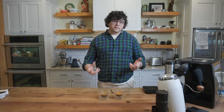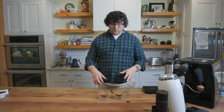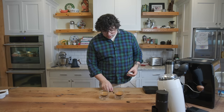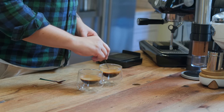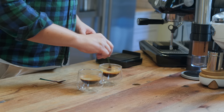I dialed them both in. They have similar profiles, and so I'm just keeping them as identical as possible. What I'm going to do, because there are two different temperatures, as I have a thermometer with me, is stir the Niche quite a bit with dedicated spoons until they match in temp and until I can get the crema looking similar. And then I'm gonna have Jason switch these up for me and we will see if there's one that I highly prefer over the other.